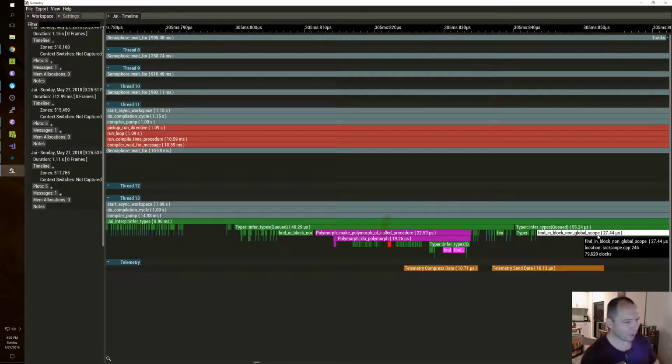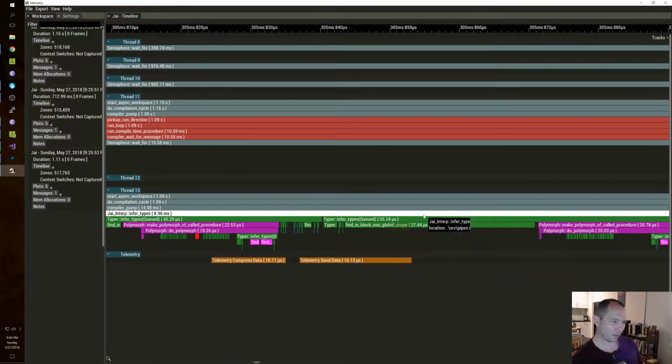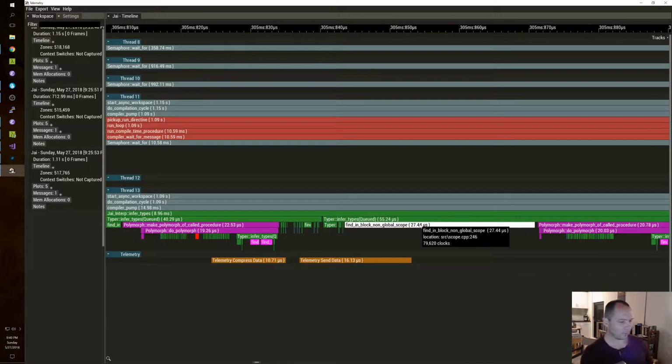So sometimes polymorphs might be copying a very small procedure. It might be a couple of lines. And I really don't know what this one is doing to take 80,000 clocks. Maybe there's hash table collisions. Maybe we're doing something dumb. It's unknown at this time. So these are things that have to be investigated.